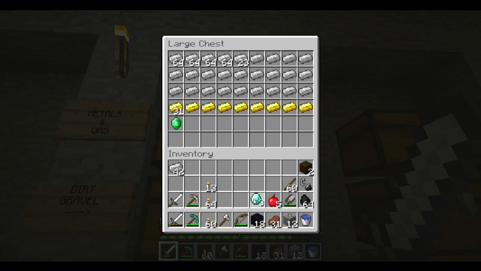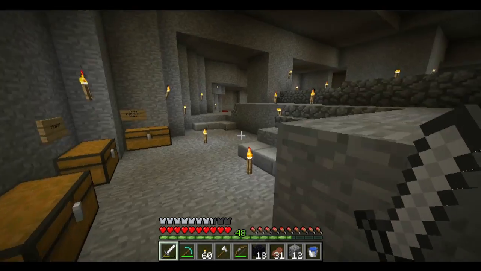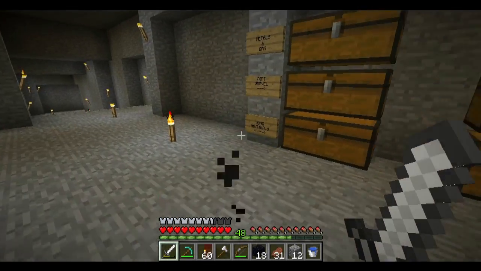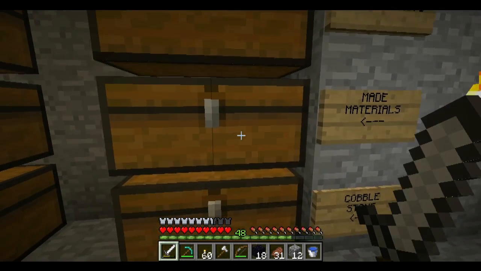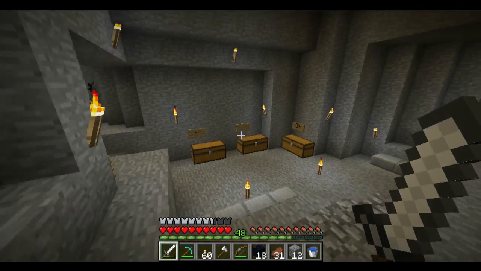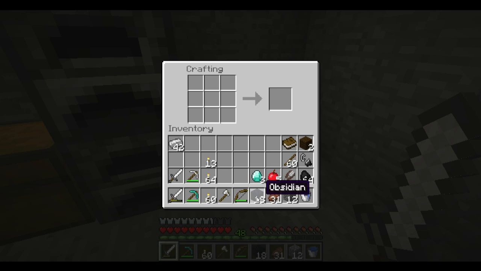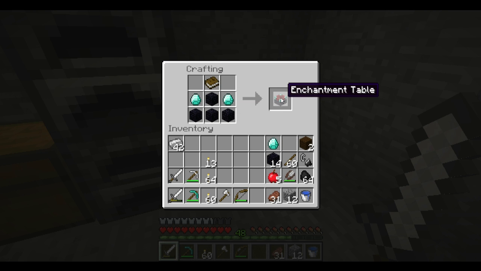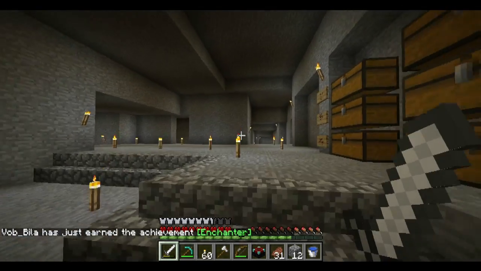See this? We've got enough to make ourselves an enchanting table. In fact, I have a book. No, I'm not worried about that guy coming back. Here we go. Okay. So we'll find a spot to make the one thing in a second. Right now, let's see if I can remember how to make an enchanting table. There we go. Ta-da! It's always good to enchant your stuff. Always good.